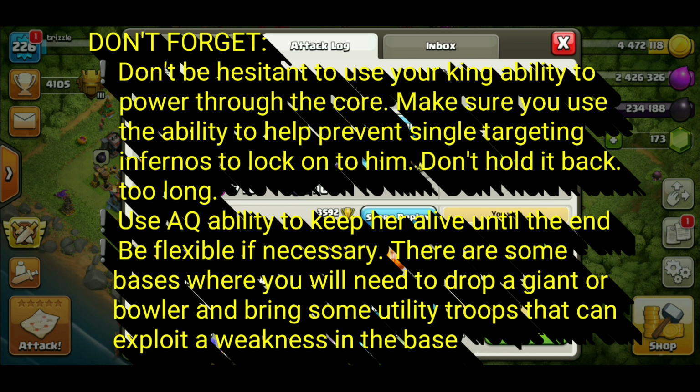Number 2, use the AQ ability to keep her alive until the end. I know that goes without saying, but it's very important that your queens stay alive as much as possible, because typically if you can get through the core with the queen alive, and you've taken out all those key defenses, usually it's one of the indicators that you're going to 3-star.